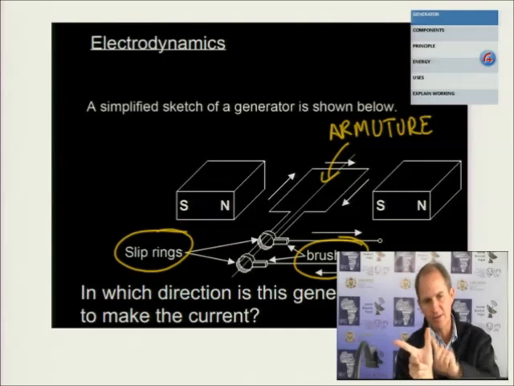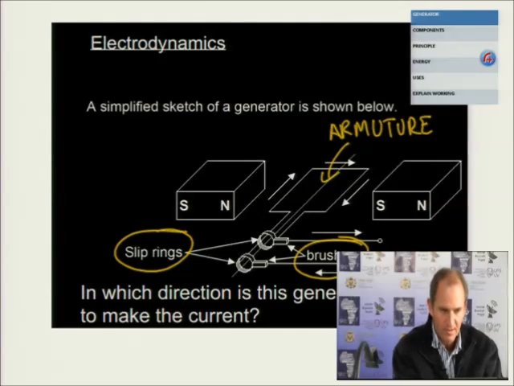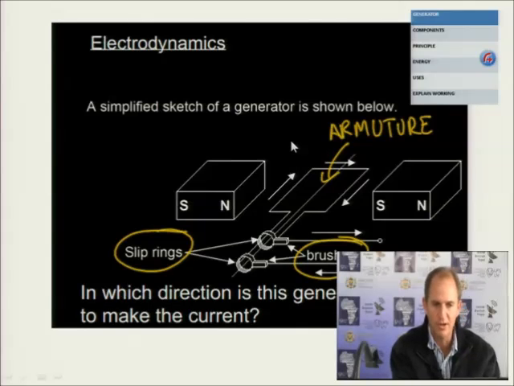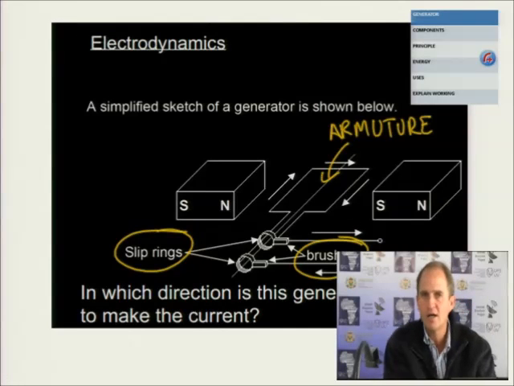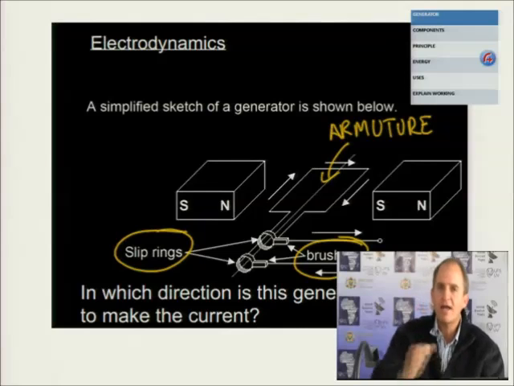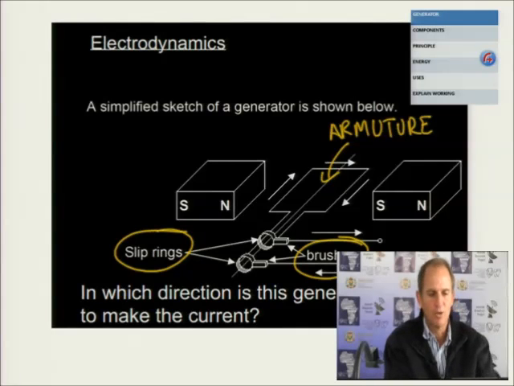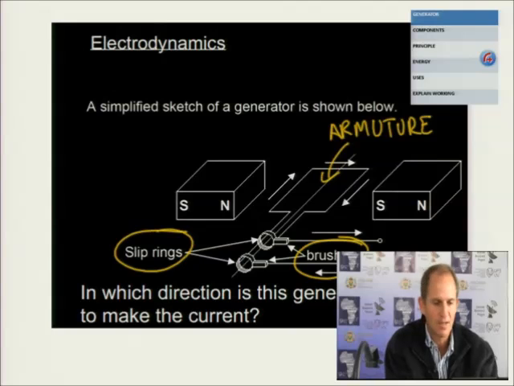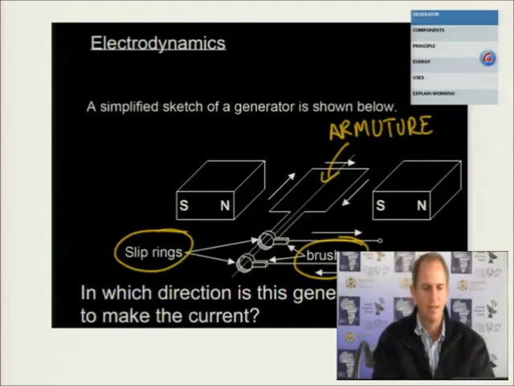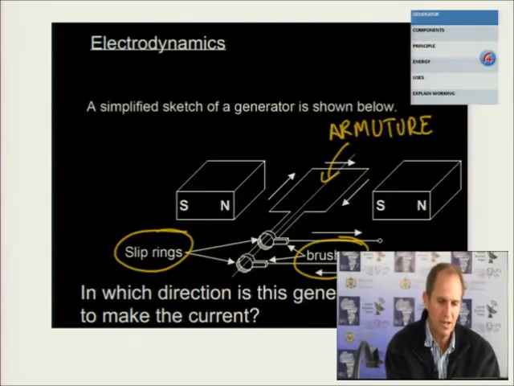So it means now that my thumb at that section is showing in that direction, upwards. All right? If that part is going up, it means that that part will be going down. So up and down gives me a clockwise rotation. So I have to manually rotate this generator clockwise. And the generator is generating electricity because of the principle of induction. And I'm using Fleming's right-hand dynamo rule to be able to explain this principle. All right, so that is our generator.